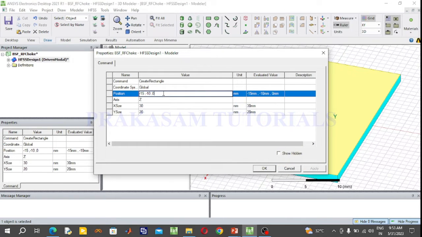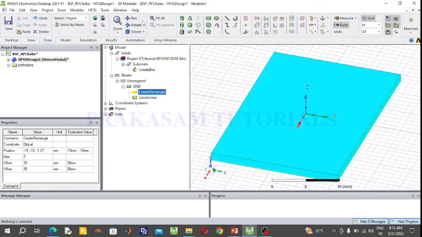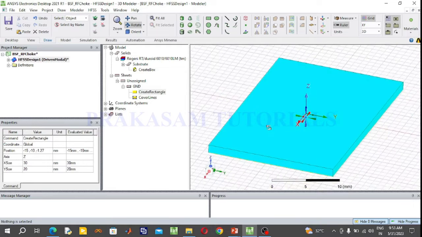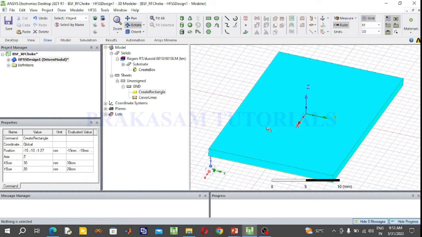So now the ground plane Z position is minus 1.27. The height of the substrate is 1.27, so that the ground plane is below the substrate. So the Z position is minus 1.27 mm. And this is ground plane. On the top of the ground plane is the substrate. So on the top of the substrate, we can design the microstrip bias T incorporating a bandstop filter for RF choke.